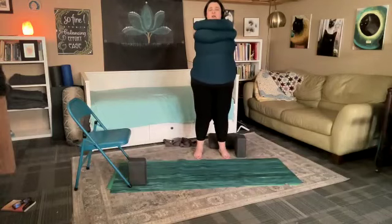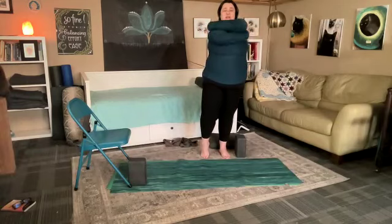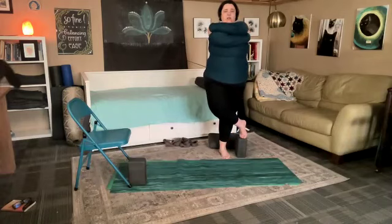And then when you're ready, we'll pause that movement, come back to stillness. Start to find that same kind of balance, rooting down through the left foot. You can peel the right heel off of the mat. And then you could stay right here, or you might press the top of your right foot on top of your left foot. This is going to require a little bit more balance. Or you could even bring the right toes to the block. This is kind of wrapping inward.